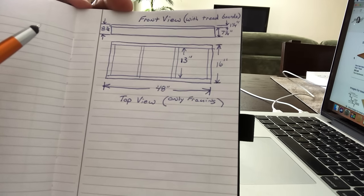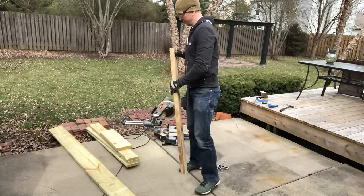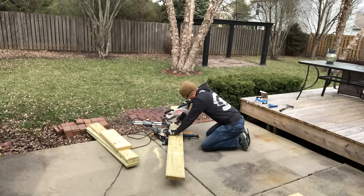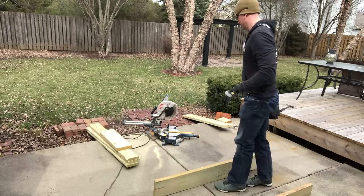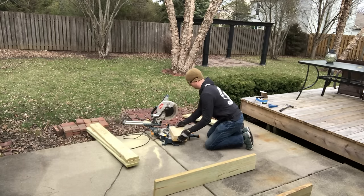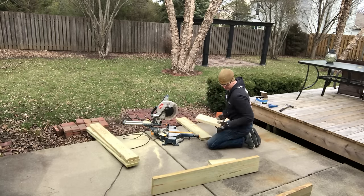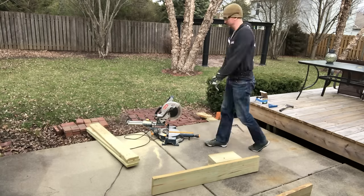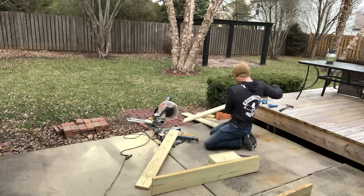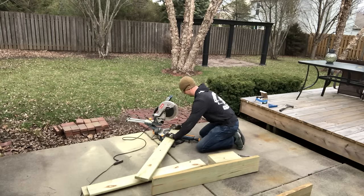I have all my wood laid out and I'll start by cutting the front and back 48-inch boards — again, these are two by eights, though I'd do two by sixes if you're getting new lumber. I'll cut both of those for the front and back, then move on to the end pieces and center sections, which are 13 inches each. By chance that board was exactly 26 inches long, so they both worked out. I'll cut four of those using the pre-cut board as a template, then cut the actual top tread boards from some old deck boards at 48 inches.